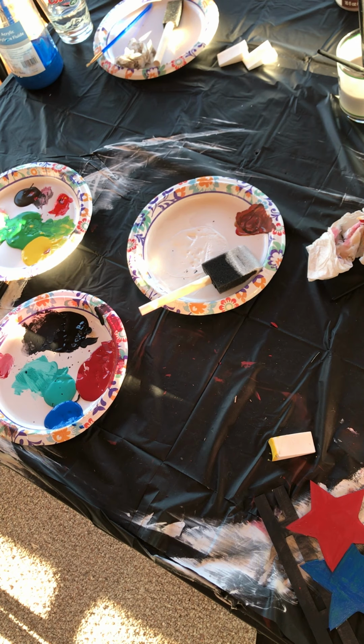All right, and then I'm going to do the same here. I'm going to get in these grooves here. Okay, I'm going to get in my grooves down here. I'm using kind of the edge of the sponge. I like it. All right, I think I might go a little bit more white. I'm going to antique it after. We're going to do that together. It's personal preference if you want to do that, or you could just kind of leave it more of a whitewashed look.